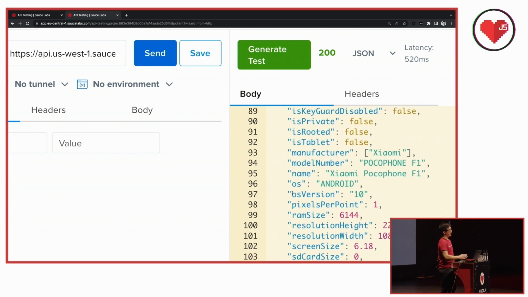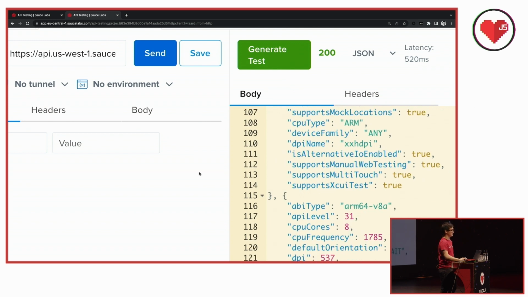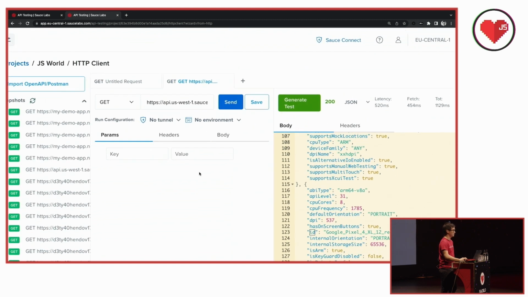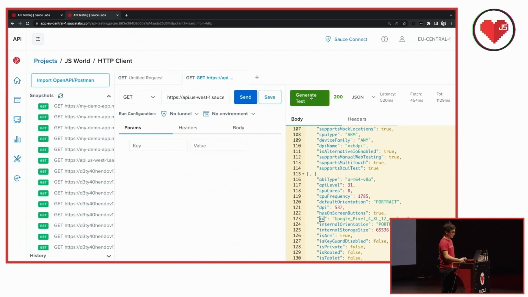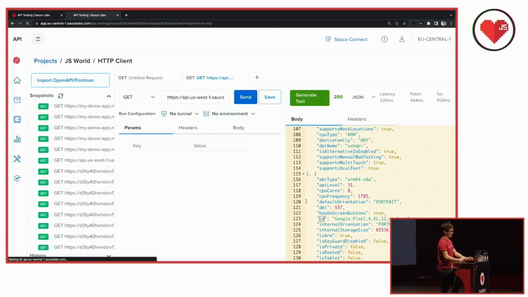Now, if you had to write a test for every single field you see in this response, it would either be a lot of writing, or you find a tool to do it for you. What we do here is we can generate a test based on the response. So we call it my first test, create test.